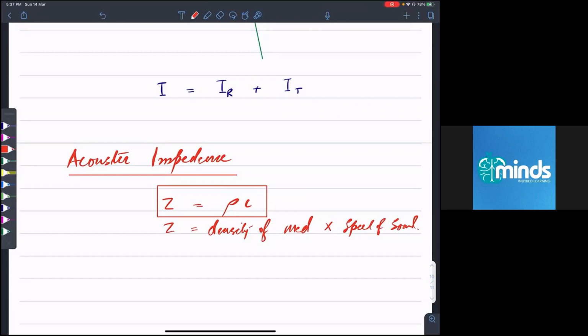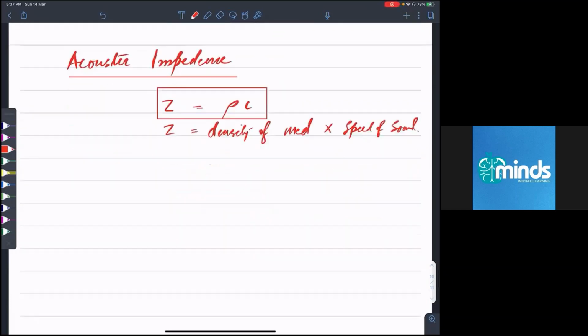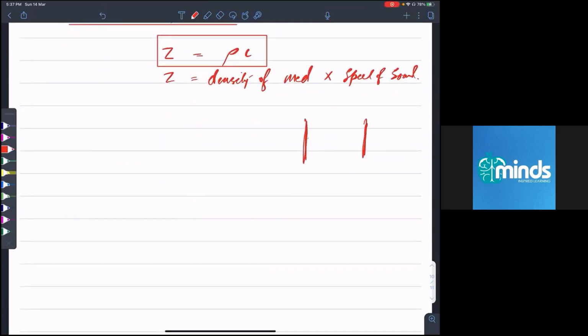Yes, sir. When we talk about the time delay, how much time the ultrasound has taken to travel from one boundary to the other boundary, this time delay gives us information about the thickness or depth of the object. The intensity of the reflected wave gives us information about the nature of the surface. There are two pieces of information that it will be giving us. One is the thickness of the organ, and second is the nature of the organ. When I say nature of the organ, what does it mean? Is it a hard surface? Is it a soft surface?